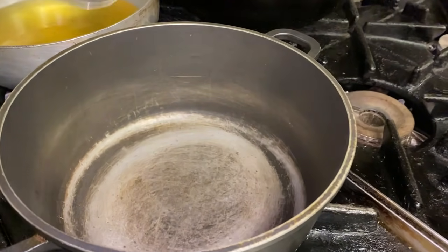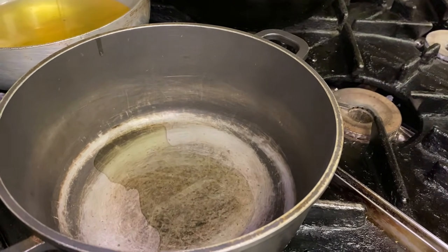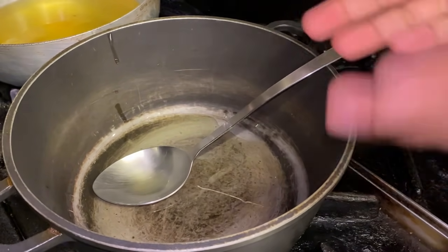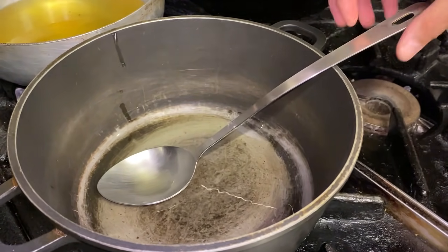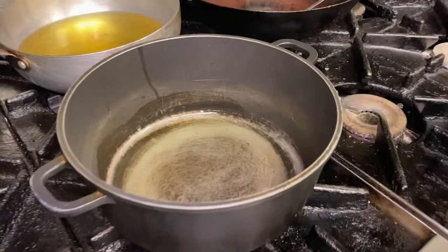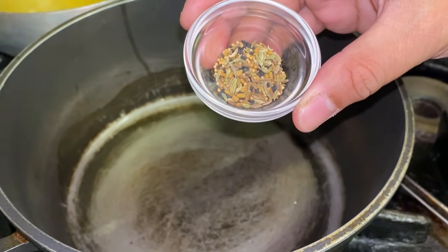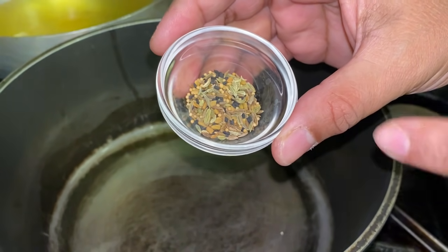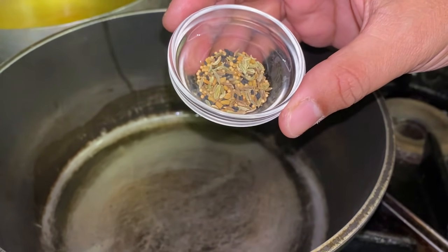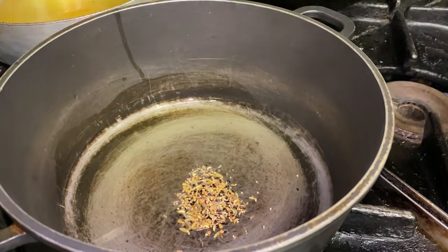I've got my dish on. That's four tablespoons of oil — you're going to have a lot of fat coming out from the meat, so you don't want to add too much. This is Bangladeshi garam masala — the panch phoron — which you can get from Asian supermarkets. It's got nigella seeds, fennel seeds, and methi seeds. Very nice and flavoursome when you add it to the curry, so let the oil do its magic.